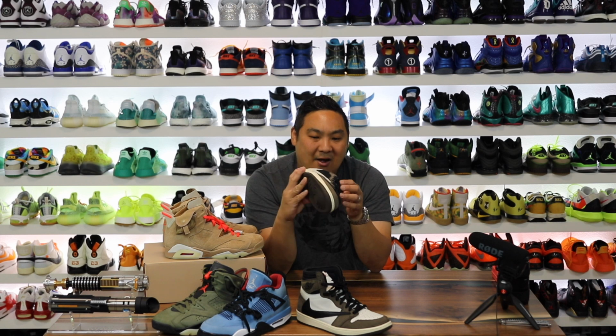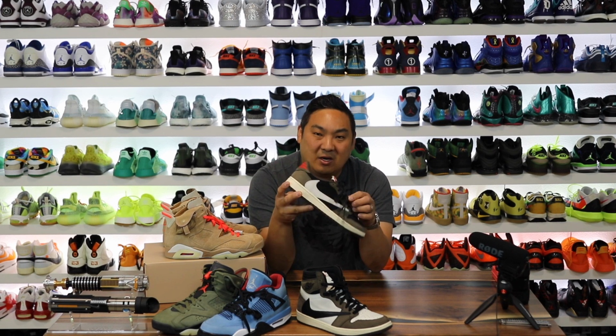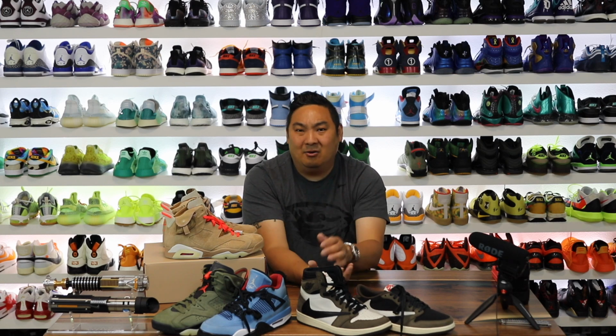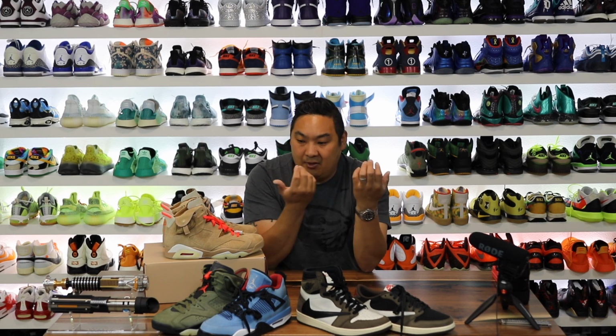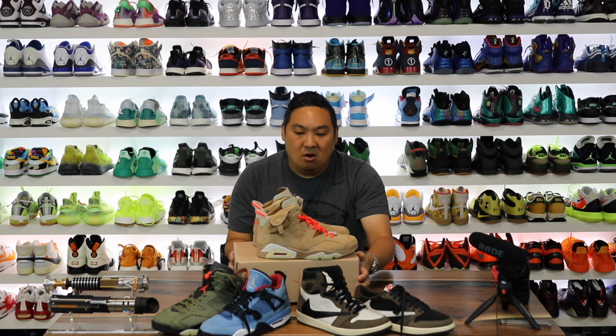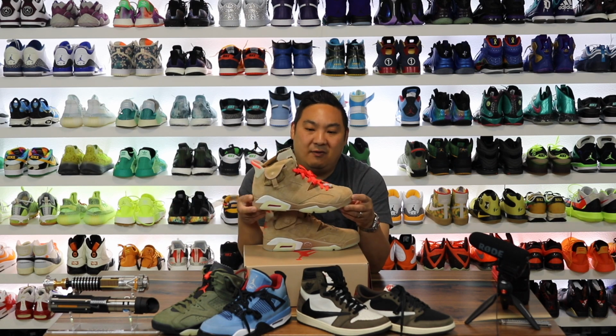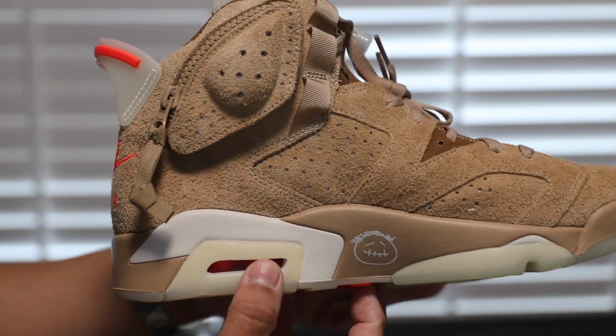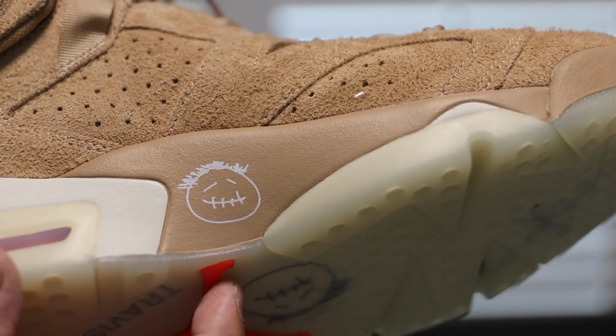Once Travis tweeted it out that they weren't going to be releasing more of these, there was a lot of speculation. I copped my pair, and I think I paid $900 at the time, which was a wash. I mean, it went down to 700 at one point, and now I just looked and they're sitting at 1200. So this one has the lowest resale, under $500 as of right now, but I do think it's going to go up. It is a Travis Scott Air Jordan 1. The quality of the materials are actually really good as well.